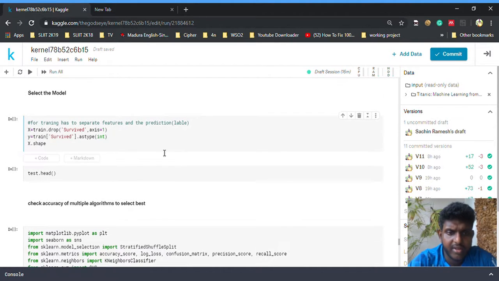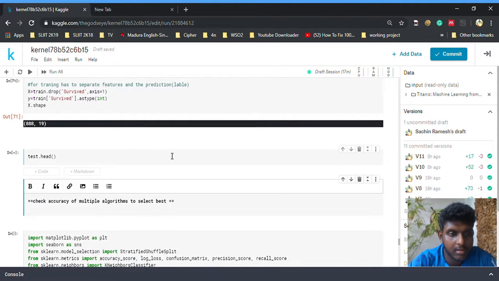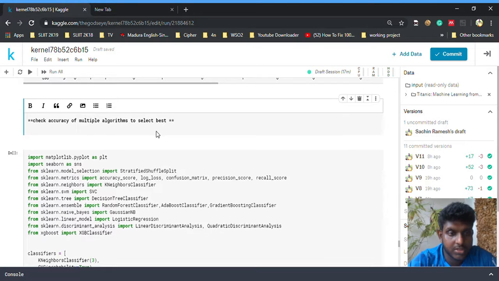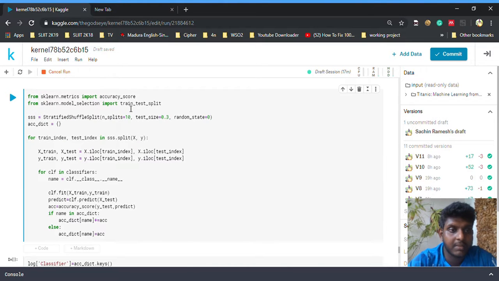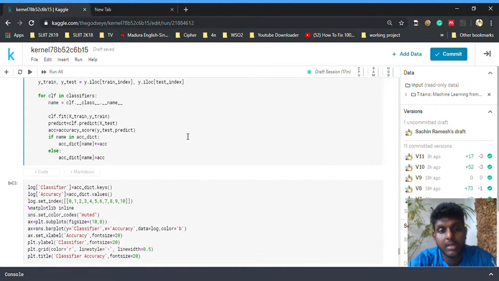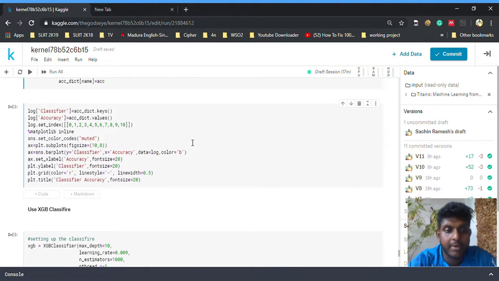For training, we have to separate features and do the prediction. So check the accuracy of multiple algorithms to select the best. We will use multiple algorithms and check which algorithm gives the better prediction.